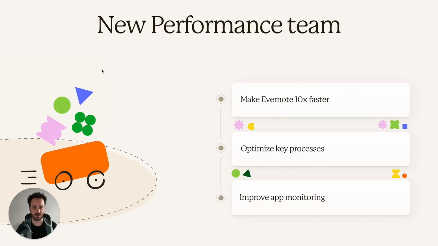And this is, I think, some of the best news from this month. There is a brand new performance team at Evernote. Their goal is to make Evernote much faster. Now, here we wrote 10x. It's aspirational, of course, but the goal is to have deep focus on Evernote performance, because we recognize that over the last few years it's decreased significantly, and we want to revert this trend and make it fast already. And there are already some very good news coming in October, so stay tuned for those.